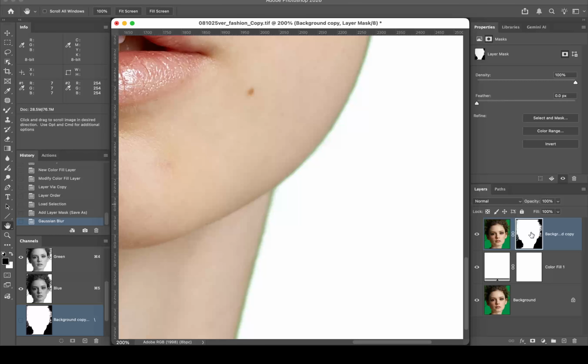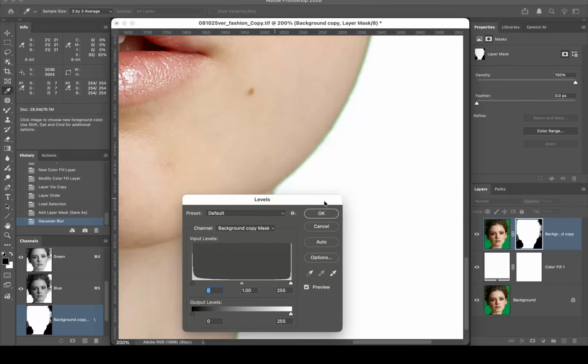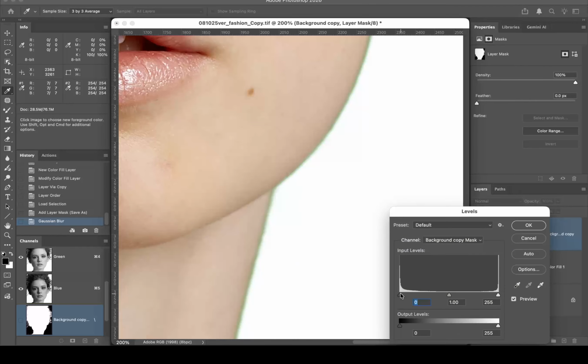So again, I'm going to watch this happen in real time. Make sure you're still working on your mask. Command L to bring up the levels dialog box. And again, I'm going to grab my black slider and start to pull it towards the center. And you'll see that it starts to pull in and it starts to choke in, again, what we're calling choking. It's actually starting to remove that line. And you got to get pretty aggressive about this one. I'm around a 215 for that point. You can use your preview mark to turn this on and off to actually see what's happening. And so for me, for this side, this is actually working pretty well. Again, if you want the exact same numbers I've got, it was a 215 for my black point, and I'm going to leave my white point exactly where it is. And I'm going to say OK to that.